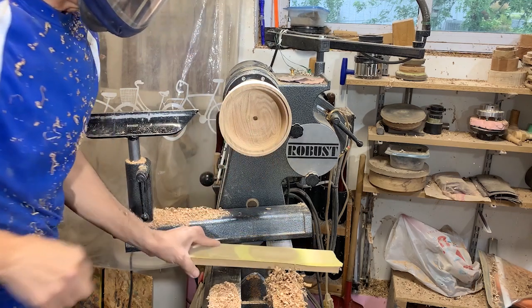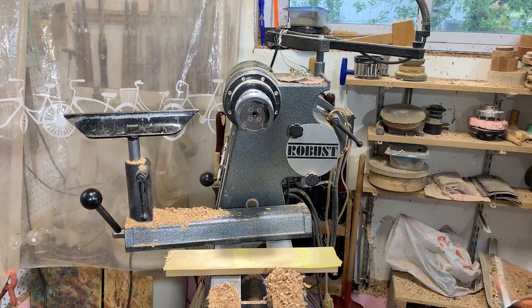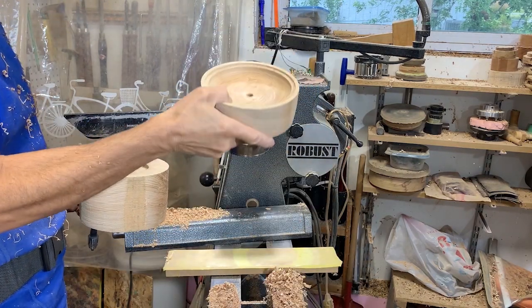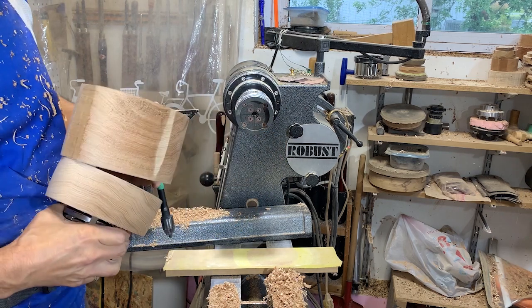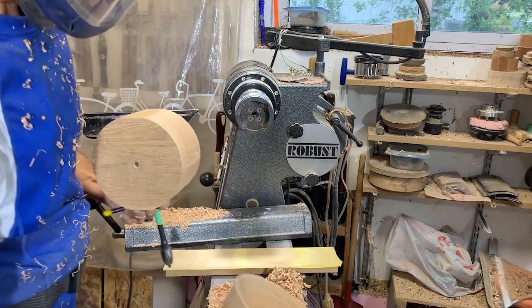Anyway, I'm using some sandpaper to flatten off the joint just before it gets glued up. So next I'm going to work on the very bottom of the piece. So there, as you can see, the top half, there's the bottom half, and here's how they would come together, just like that.